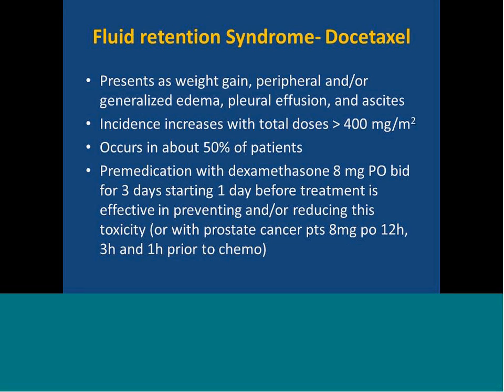The fluid retention is interesting, and it's more with Taxotere than you see with Taxol. Typically, people will come in with weight gain, peripheral edema. I've seen pleural effusions. I remember when I was a fellow, the first clinical trials in metastatic breast cancer with Taxotere were going on, and women would come in with these massive pleural effusions, and we'd tap them, and there'd be these bloody effusions, and we didn't know if it was the drug that was doing it, or if it was just that they were failing and progressing, because they had no malignant cells in these effusions, but 40% of effusions can have cells. And we would take them off the clinical trial because we didn't know that Taxotere caused such horrible fluid retention. So really, this is why you pre-medicate patients.